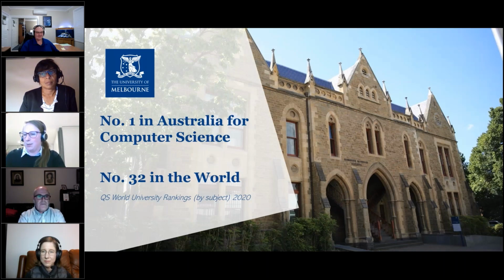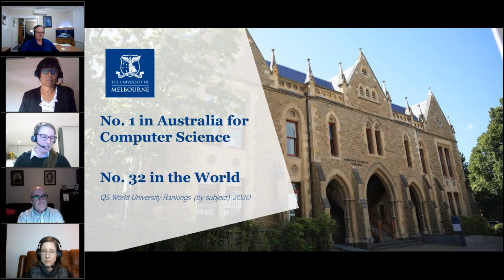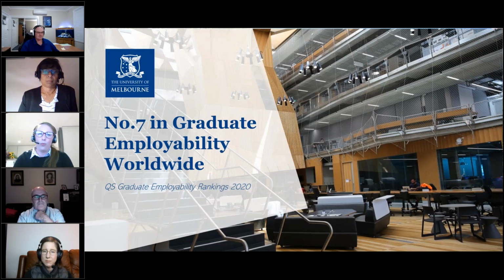Something that's really important to students when I speak to them is our rankings. You'll be pleased to know we're #1 in Australia for computer science and number 32 in the world. That's the 2020 rankings. Also really important to our students is knowing that after they study all these areas, they are going to be able to get a job. And we do really well here. #7 in the world, which, if I was about to study IT or data science, I would definitely want to be looking at those rankings.